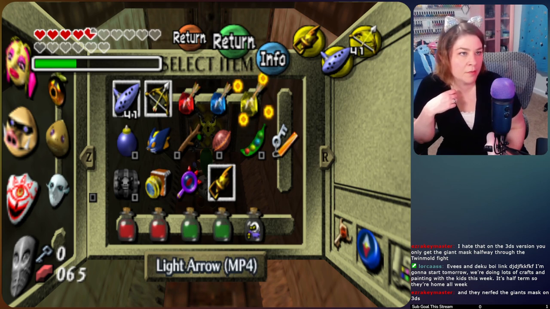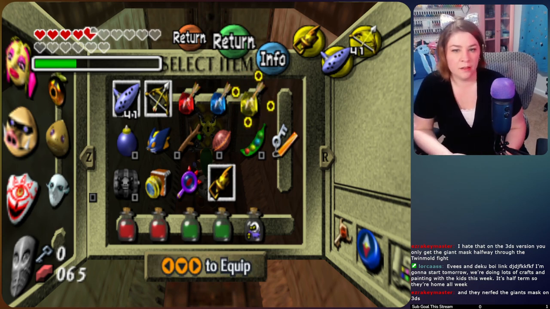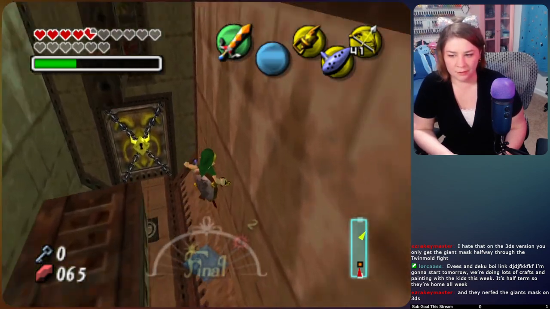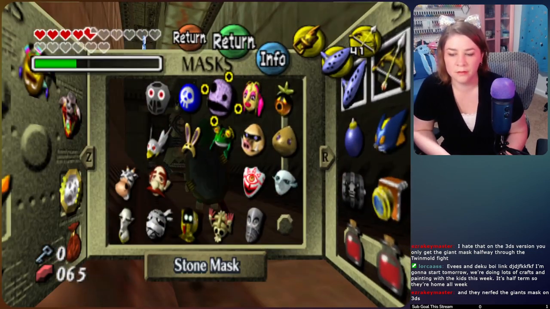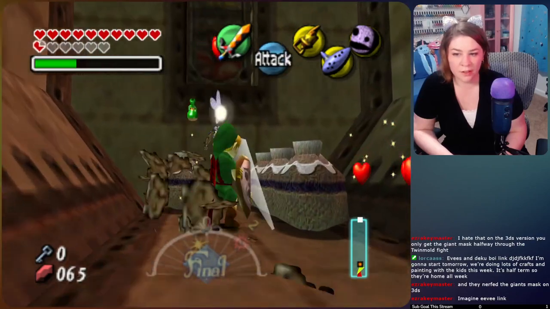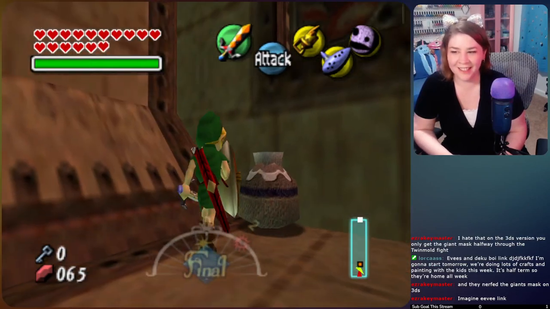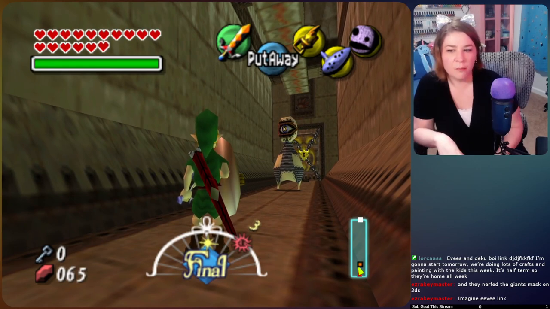Okay, what are we doing next? Okay, I did the switch. Yeah, we're just supposed to go down. Nope, just go down. Thank you. Oh, I need the stone mask. You can't see me. You can't see me. Hearts? Hearts? Hearts? Finally! Now, Link, fill up your hearts so you can shoot your sword of power.